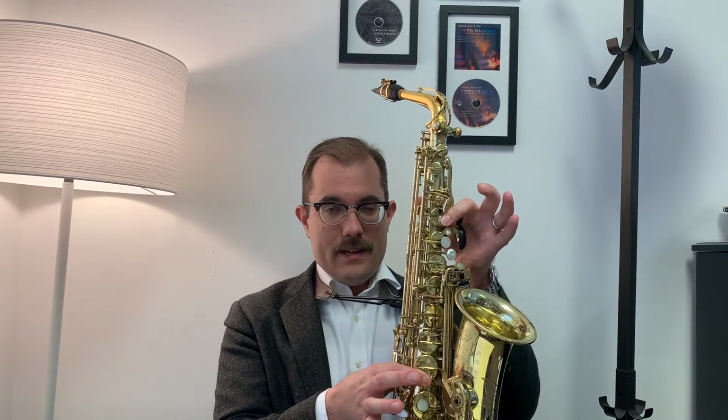For any staccatos, still keep the air flowing, but switch to a "too" articulation for just a little bit more separation. But again, don't separate with your airstream, just a nice light "too" articulation with a steady, continuously flowing airstream underneath. If you're not already using them, there are three fingerings that are going to be extremely useful for the technique of this piece. There are two B flat, or in this case, A sharp fingerings that I would recommend. I would never recommend the one-and-one fingering, basically ever. If you're using that, there are better alternatives.